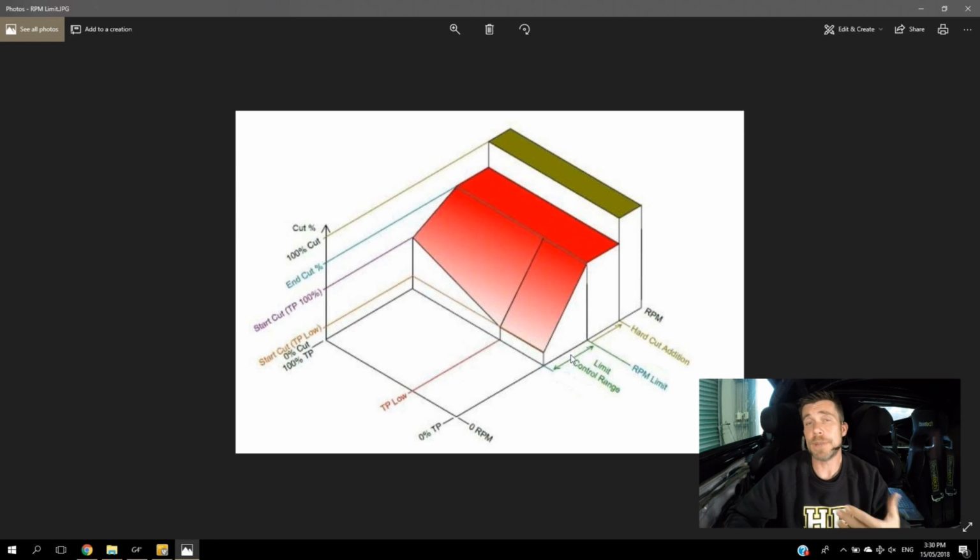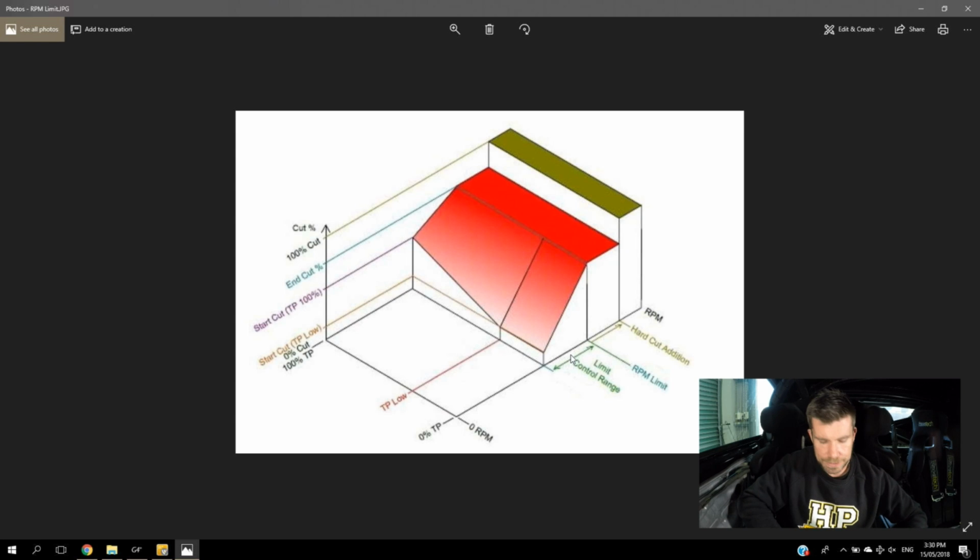If on the other hand we smash the throttle straight to the floor and we come up onto that rev limit very quickly, the engine's also now producing more power for each combustion event, so obviously we're going to need to be a little bit more aggressive with our cut strategy in order to maintain our engine speed and prevent it from exceeding our rev limit.